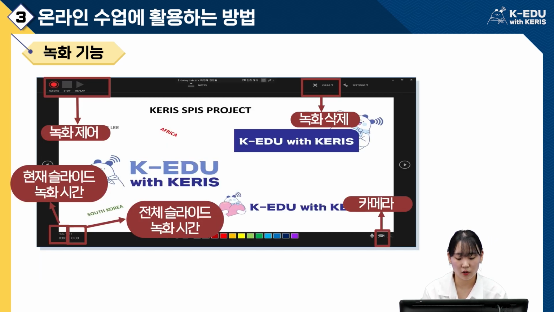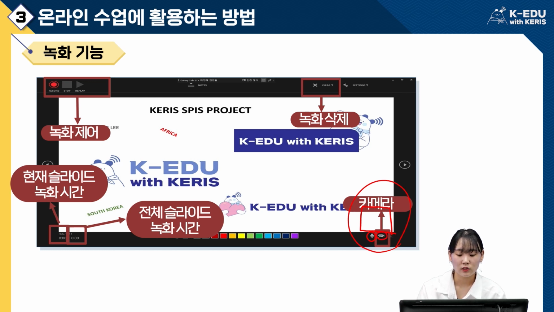There is a button related to the camera at the bottom right of the recording screen. If you proceed with recording using a computer with an installed camera, like the video that you're watching, your face appears at the bottom right. If you don't want sound, you can change to sound elimination by pressing the microphone at the bottom right. On the other hand, if sound is okay but you don't want to turn on the camera and your face, press the camera button.